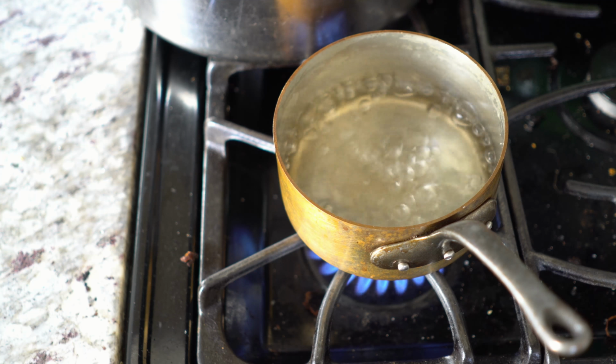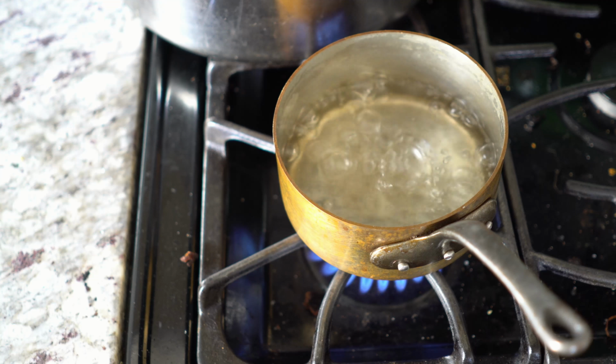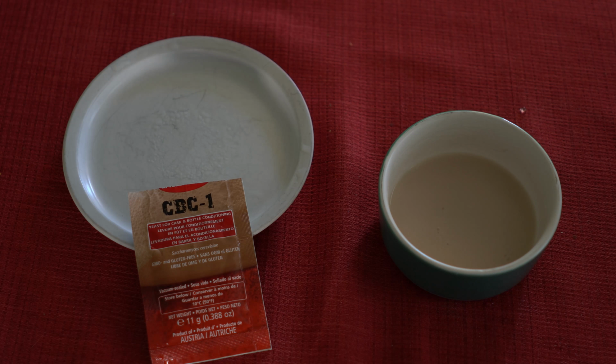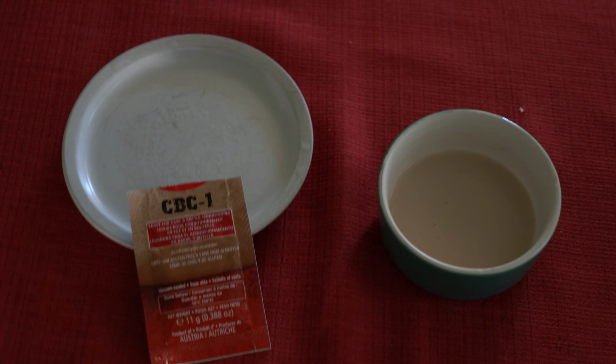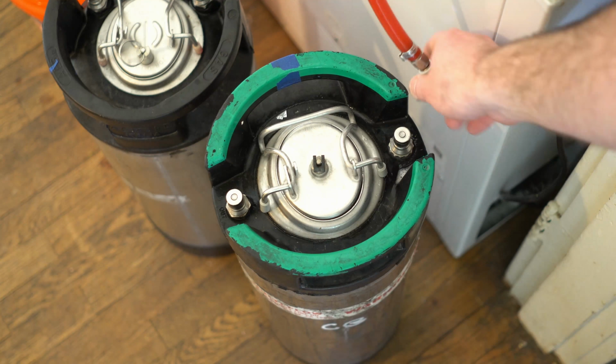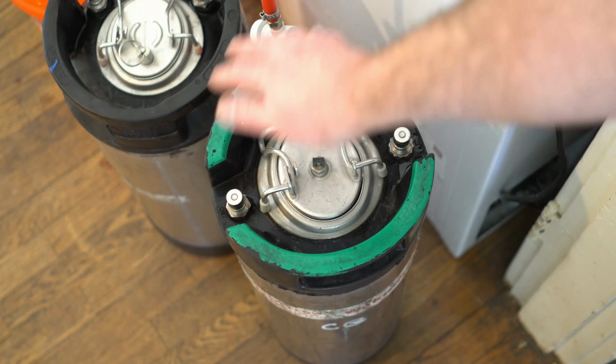Often at this point, I'd simply put the kegs into the kegerator, attach them to CO2, vent the headspace, and allow them to cool and force carbonate. For this one, though, where I was going to be serving it to the public and I wanted to make sure that every scrap of oxygen was taken up, I decided to prime. I used 1 gram of rehydrated CBC-1 yeast and a few ounces of sugar. This strain was selected for rapid action and only being able to ferment simple sugars. The goal there is that you're not going to get any additional attenuation. It's going to work quickly, absorb all that oxygen, and then drop out easily.